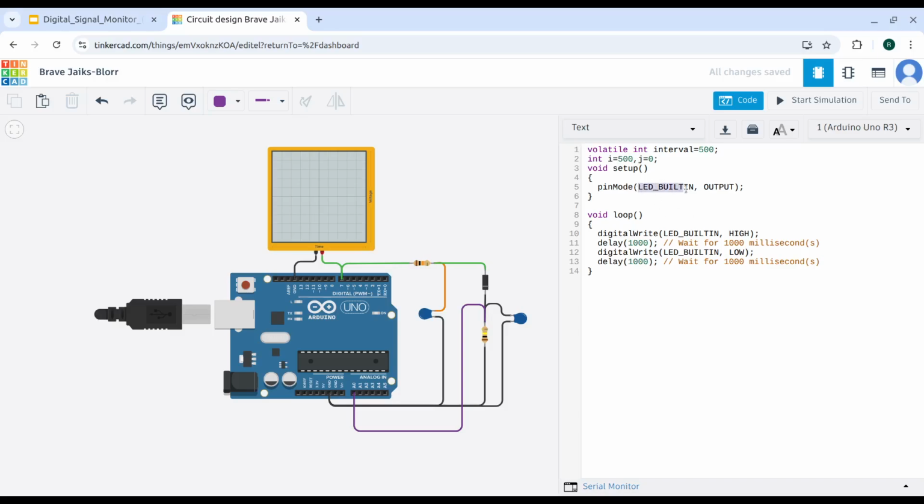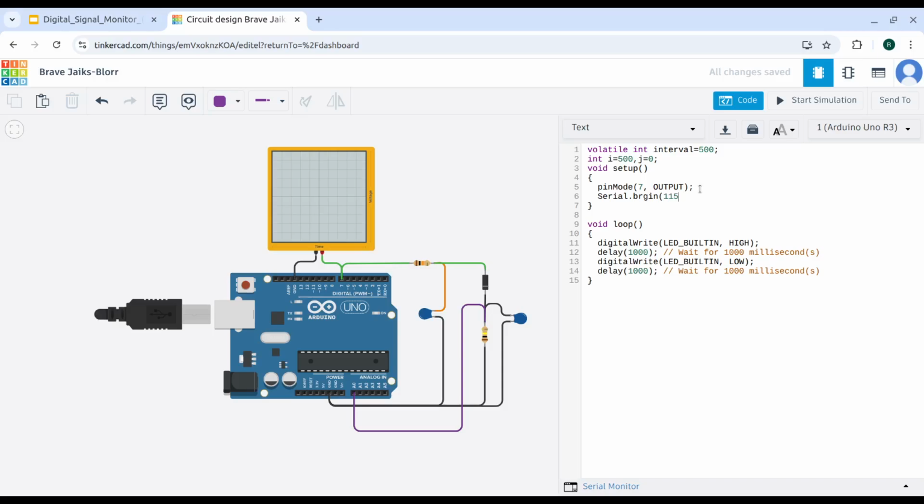Here we need to set pin number 7 as our output, and we are also using the serial monitor, Serial.begin. Then next is the while loop.